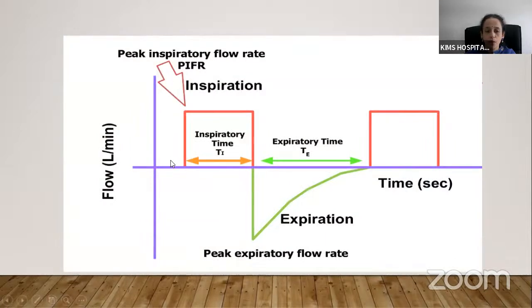So this is how a flow scalar looks. Here, the inspiration will start. It goes into the peak inspiratory flow rate, and then this is the volume, the targeted tidal volume. Then it comes down in the decelerating inspiratory flow, and here the expiration will start, and then it comes to the baseline. If there are any changes in this, then we will see the ventilator misadventures. If there is a leak or air trapping, we can identify it over here. This is how the normal one looks like.